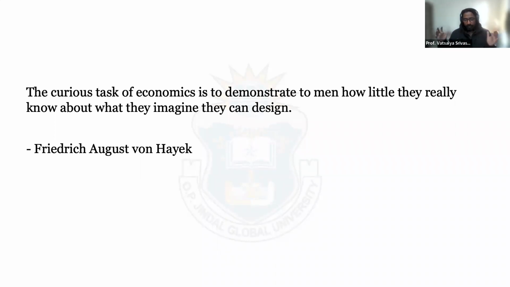But the systems that we are trying to understand when we are learning economics are very, very complicated. And we don't fully understand them well enough. So to presume that you can fix a problem by designing something new, unless you have spent the time and effort to really understand how these systems operate, that's not going to function. And it's the job of you, young economists who are trained in the subject, to keep on telling people that we still know very little, and we probably shouldn't try to fiddle around with things that we don't understand completely.